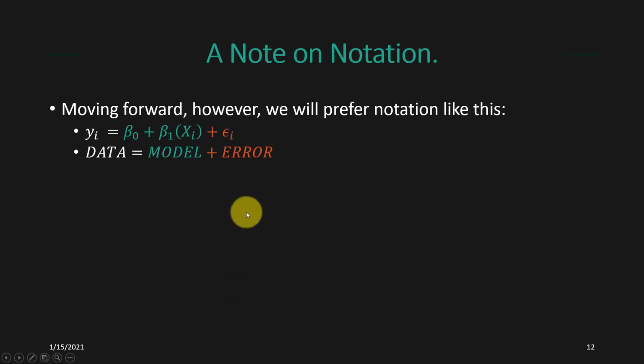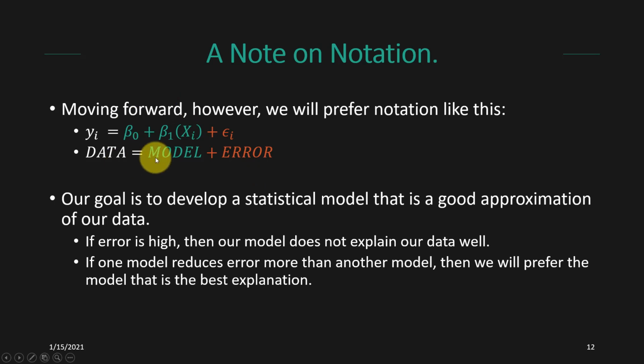Moving forward, we're going to use this notation because it's really powerful to think about fitting your data with a model in this way. We have the data is equal to the model plus error. And our goal is always going to be to develop a statistical model that is a good approximation of the data.